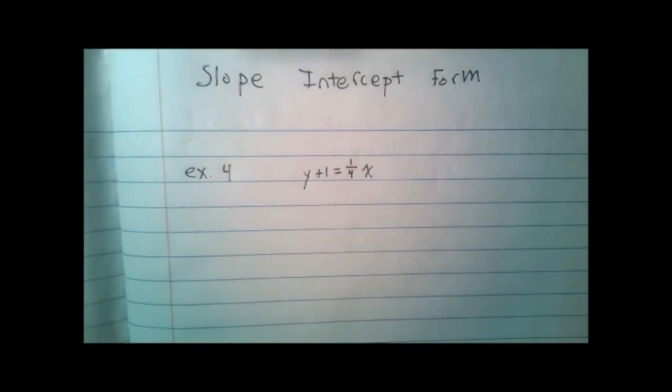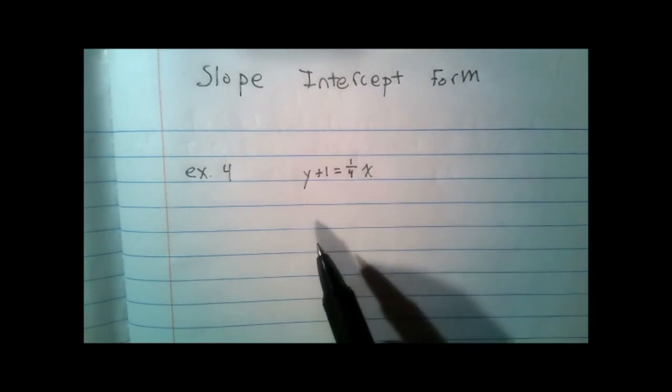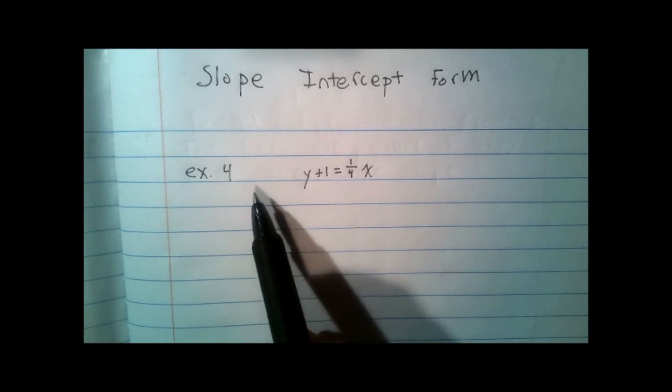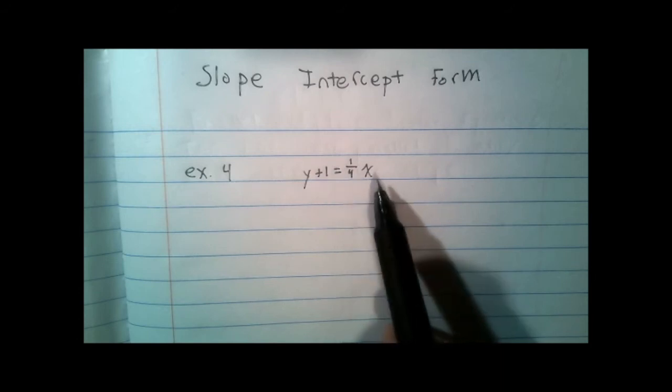So what we're going to do is we're going to set aside this doodle notes handout, and you're going to go into your interactive notebooks just to use some blank space. So why don't you pause the video while you get that ready. So the entry is slope-intercept form, and inside that entry we're going to put example 4. That's the fourth problem that we're doing in that back page. And here's our problem. It's y plus 1 equals 1/4 x.